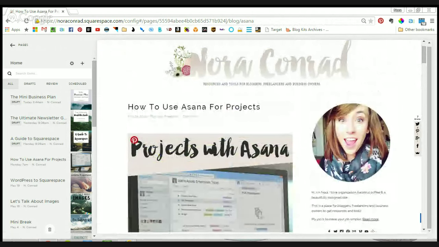All right, so let's switch back here. Those are kind of the basics. When you think about it on WordPress, you're doing the same thing. The caption is kind of like alt tags or the alternative text. It's doing the exact same thing. Squarespace just words things a little differently, and the way that you add that information is a little different. But everything that you are doing on WordPress to increase your search engine optimization, Squarespace does either for you because of the hosting, or you can add that stuff yourself.